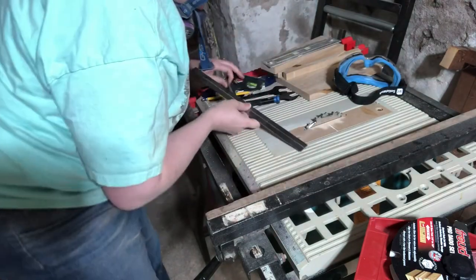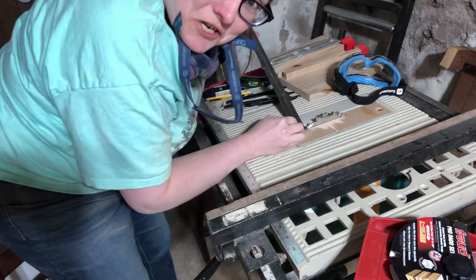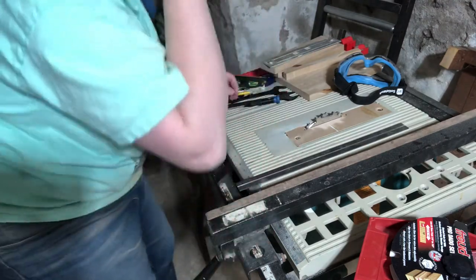Everything's so dusty in here. 1/4 inch. It's a 1/4 inch dado. Zero clearance insert. Oh man, that feels good. The dust part of my shop is really messy now. So before I do any projects tomorrow, I'm gonna have to do some major cleanup in here. I kind of let things get messy while I was making this, but now that I have this zero clearance insert, I'll be able to actually get started on my next project, which is a jewelry cabinet, and I am so excited.